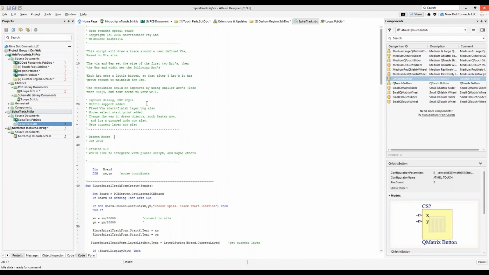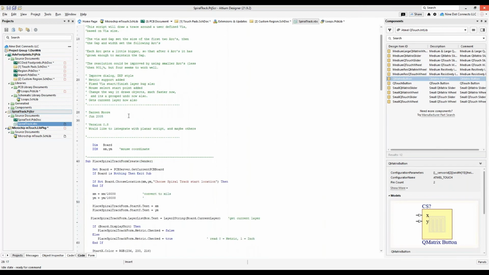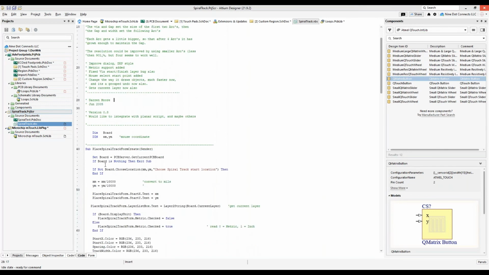Now, when I first tried to run this, I wasn't running it right. And this is a common mistake that we make, because a lot of times the very first thing the script is trying to do is figure out, are you in the right editor? So I opened it up and clicked on run, and I won't go through the motions of this because it takes about a minute or two for it to fail. Ultimately it's going to fail because it doesn't know what it means by getting current footprint. We have to actually run it in the right editor.